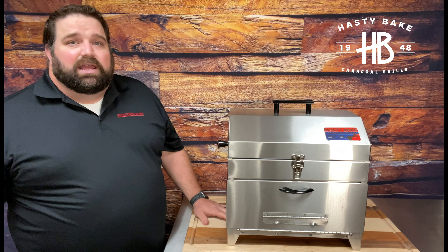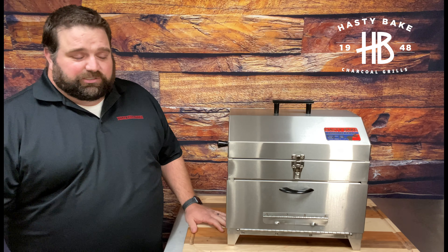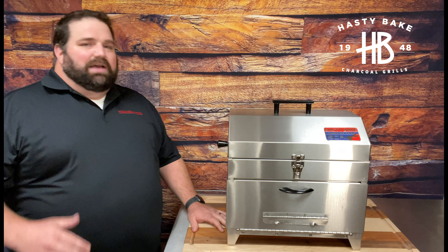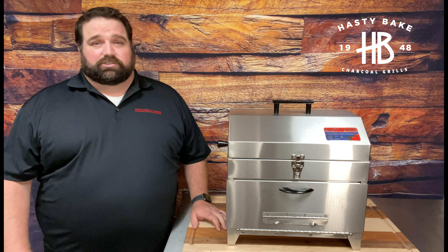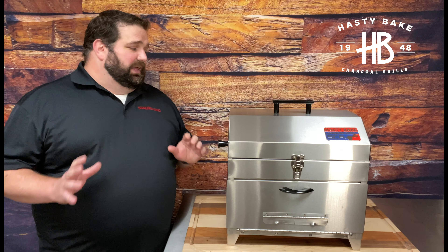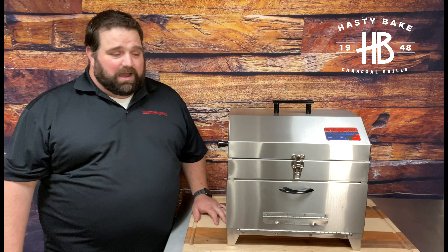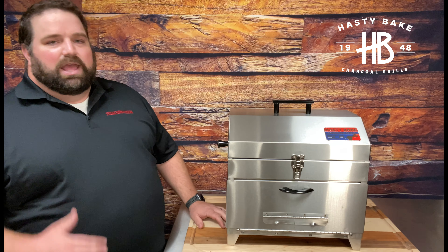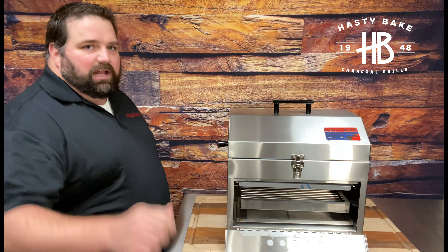This is a true 304 stainless steel grill. We manufacture every single one of them by hand here in Tulsa, Oklahoma. Because it's 304 stainless as opposed to cast aluminum or other materials, it is going to occasionally have some swelling on it. You're not going to have any permanent warpage, but because of the way steel interacts with extreme heat that steak competitors are cooking at, it is going to have just a little bit of flex. That's completely normal. You might even get some discoloration when it's real hot — all of that comes off with some oven cleaner and a good polish.